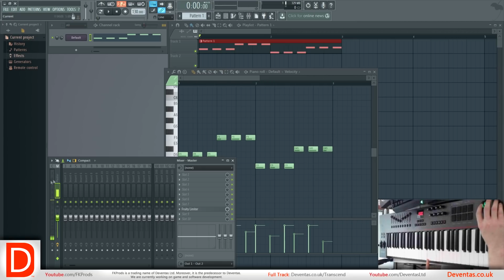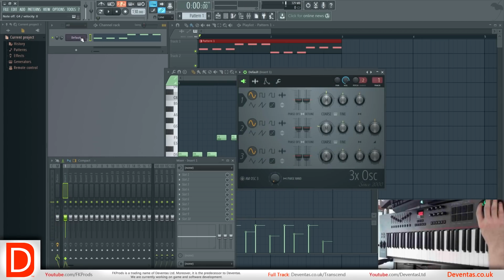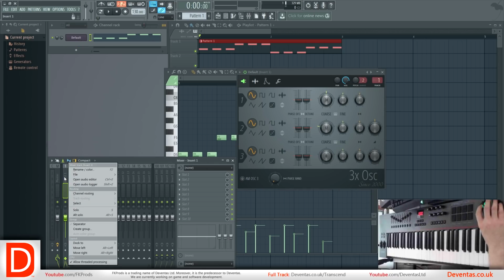So this isn't good because this means that right now I can only control my one instrument through the master. Well, it's easy to resolve that. All you have to do is make sure that the channel of your choice is selected. Right click the mixer channel that you want to assign it to, go to channel routing and click route selected channels to this track.